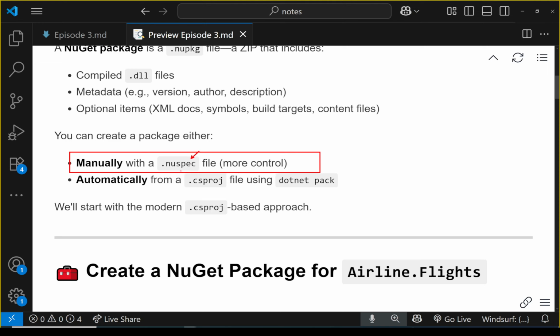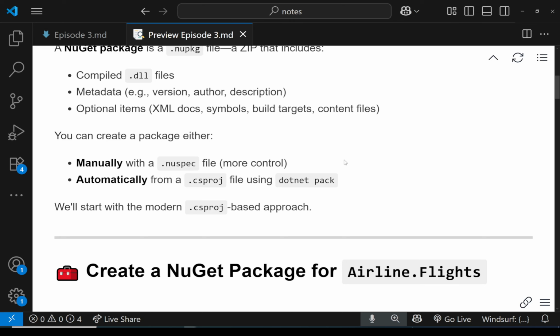This involves a lot of work, so you need to do things manually, but of course it gives you more control. Or you can use the dotnet CLI with this dotnet pack command. Based on the config that you put in your csproj file for that class library, you can let dotnet CLI pack your class library as a NuGet package for you. This is the approach that we are going to take in this episode.